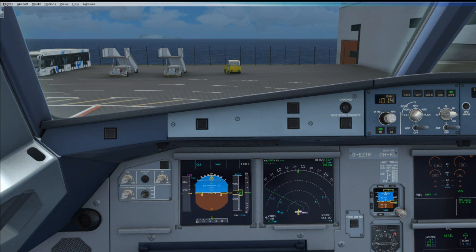Madeira Tower, good evening once again. Easy 85 Romeo Yankee, request IFR clearance as filed to Lisbon. We have information Foxtrot on board, local QNH 1014, with flight level 380. Easy 85 Romeo Yankee, Madeira Tower, boa noite, information Golf is now current, QNH 1014, cleared to Lisboa via 1037 departure, runway 23, initial climb flight level 60, squawk 4732.